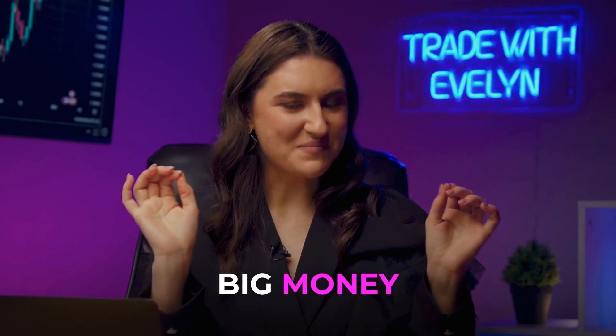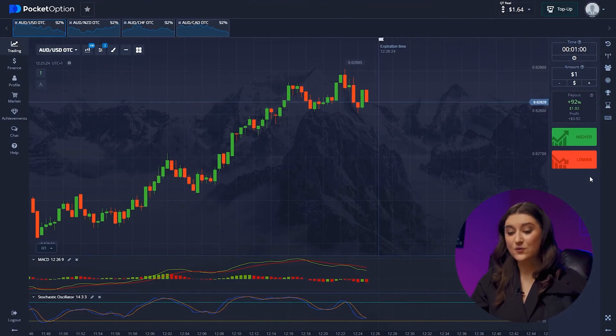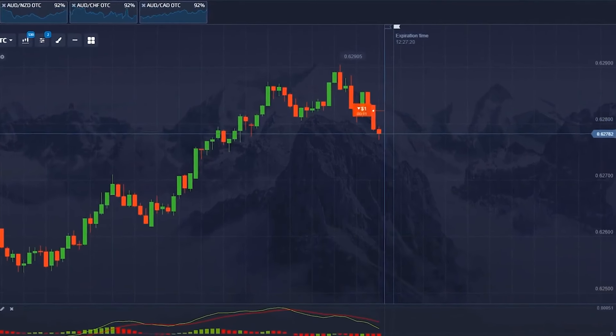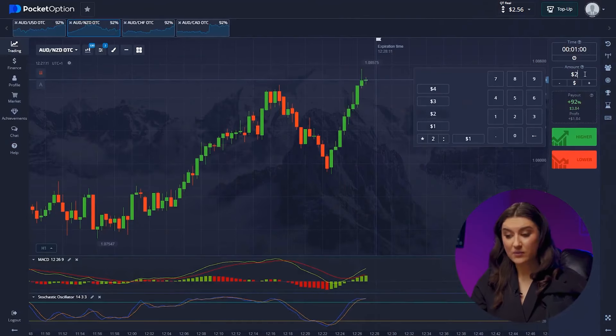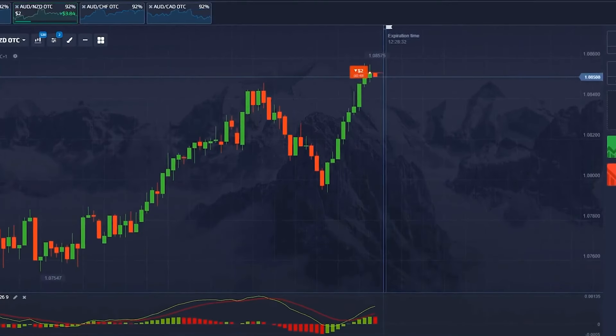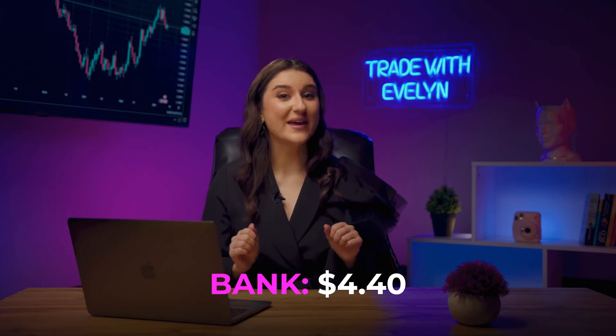Who's ready to make big money? We have $1.64 in our account, but let's start as planned with $1. Australian Dollar and US Dollar — we see how a new downtrend has formed from our maximum. Moreover, both of our indicators indicate a decrease in price. We are going lower for sure. We got $1.92 — we are off to a great start. Price will more likely fall on the second pair as well; we see that the downtrend is just beginning on the stochastic indicator. Investing lower. And boom! Our deposit has grown to $4.40, but this is far from what we can actually make.